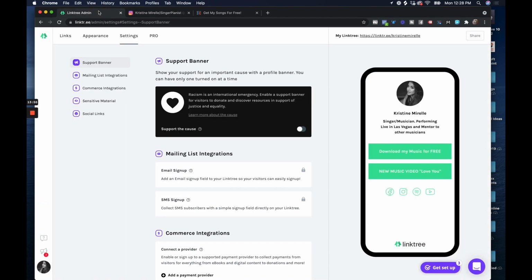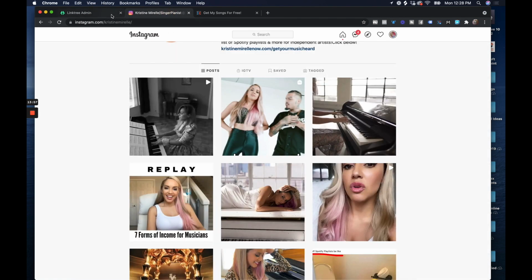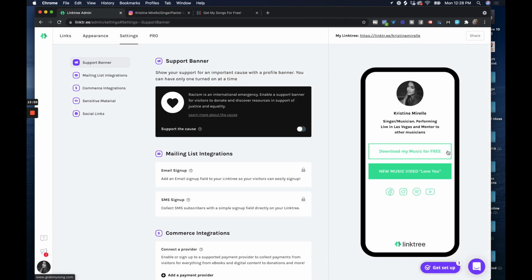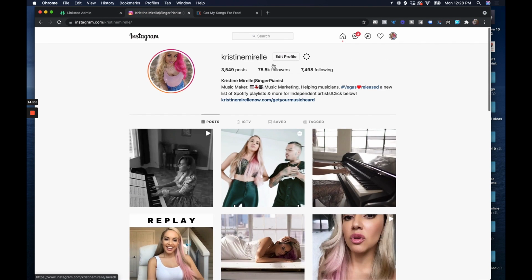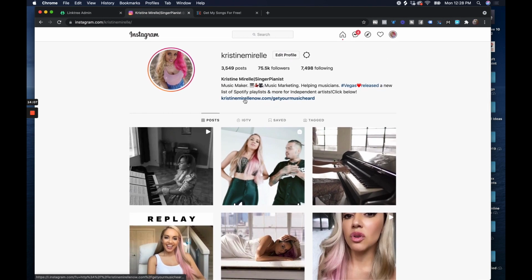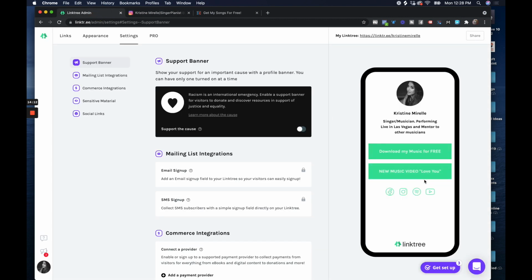And then when they click in the bio, I would be promoting the song that I told them to go to. I'd have download my song for free. But then I could also have buy tickets to my show in Chicago. So that's what's really great because you can put a couple different options in, instead of just having one link here. And then you can update this very, very easily.